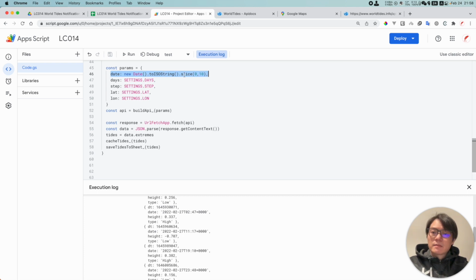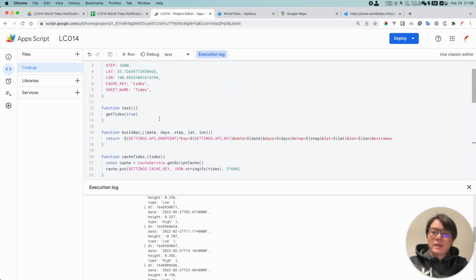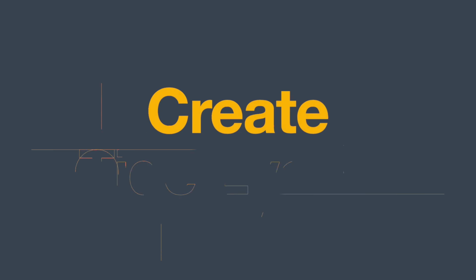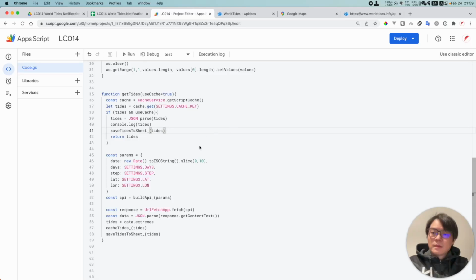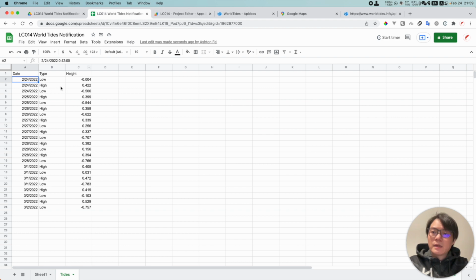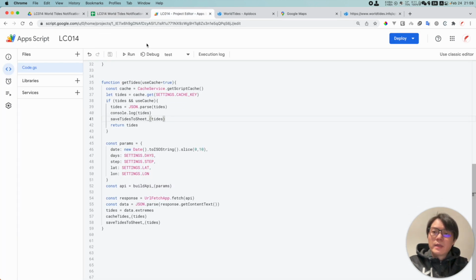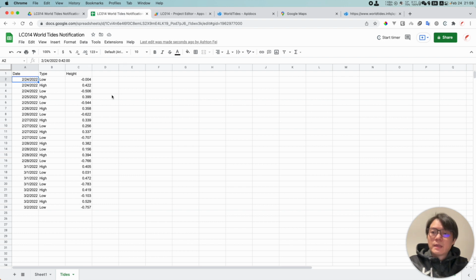I think it's because this date, we have a start date, we have a start time, right? So I just keep it like this, and we can move on to the event creation in your Google Calendar. Okay, so right now we have this data for the tide in our Google Sheet and in our cache, right? And we can use this data to create an event, or not one event, all of these events. We can build this event for this time and create an event in your Google Calendar.